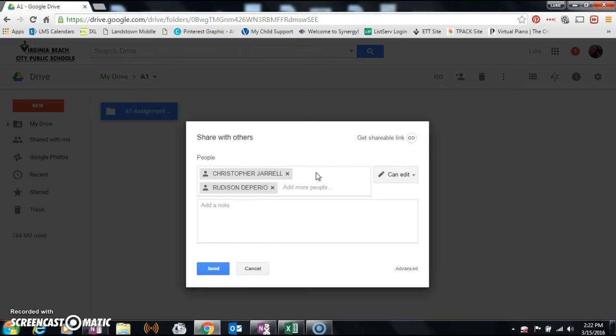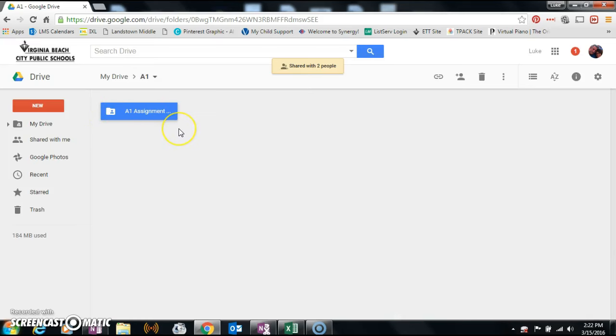And I'd continue adding students to it until all of the students who are in my A1 class are in this list. Then over on the side, I would tell it, I want to just give my students viewing rights. I don't want to give them editing rights so they can make editing changes to the assignment directions themselves. I just want them to see the assignment so that they can actually access the assignment so they know the directions. So now that I have all of my students listed in here and I have the access rights set, I simply hit send. And now this entire folder, when my students go to their Shared With Me area, they will see this A1 assignment folder that lives in there. And anything that I put inside that folder, my students will have access to.